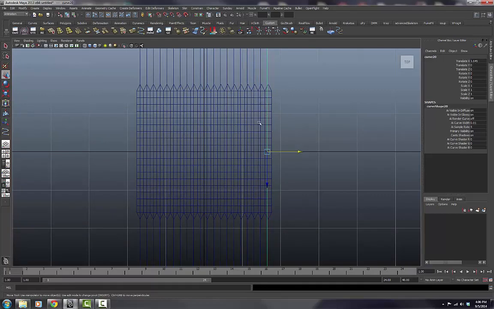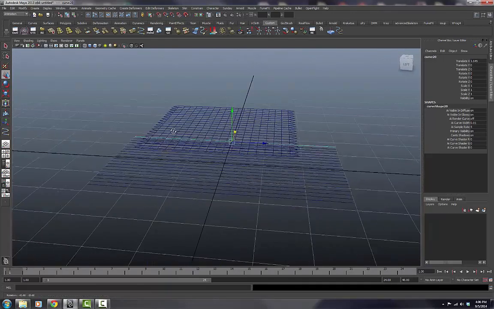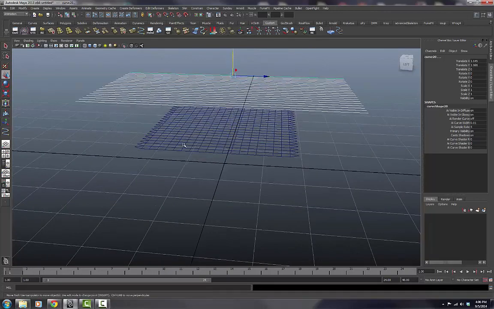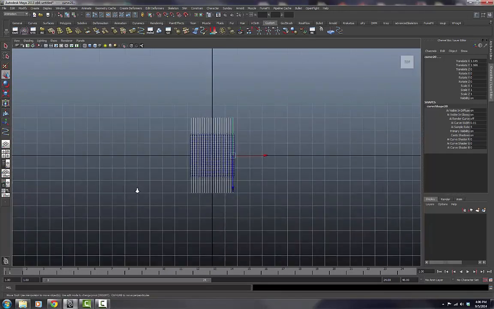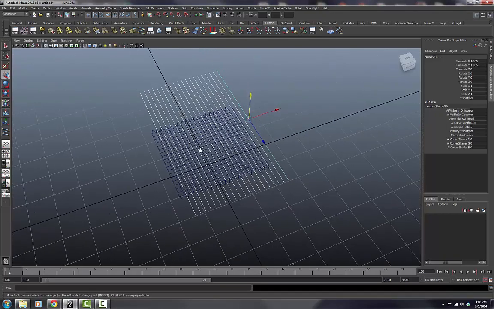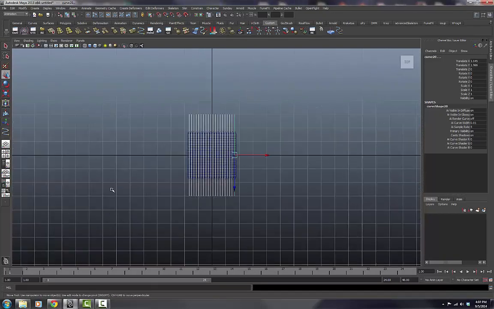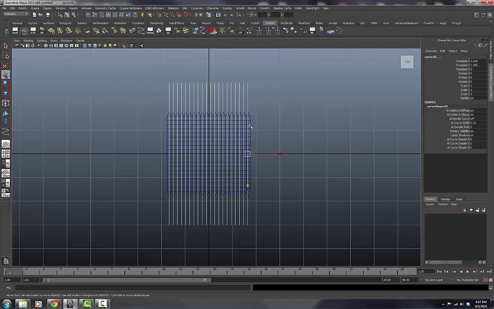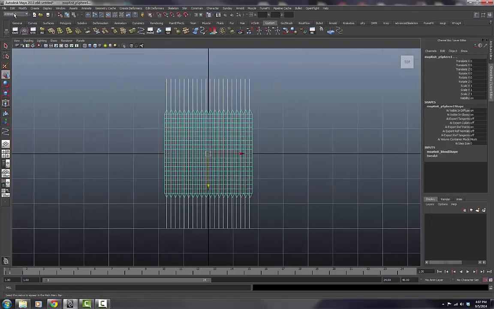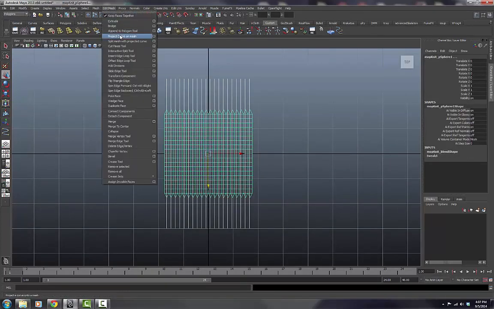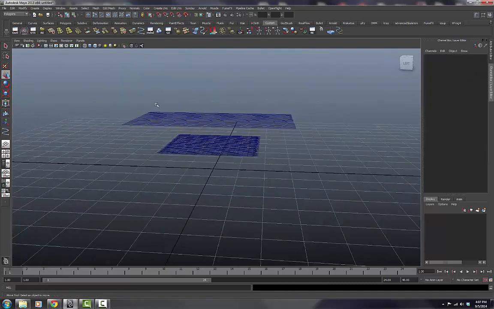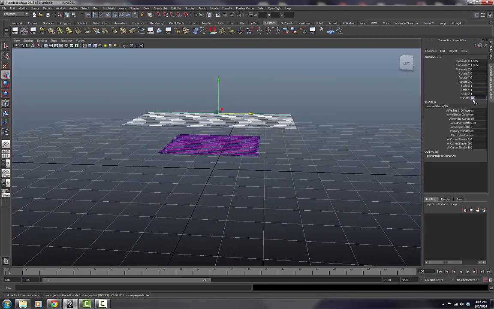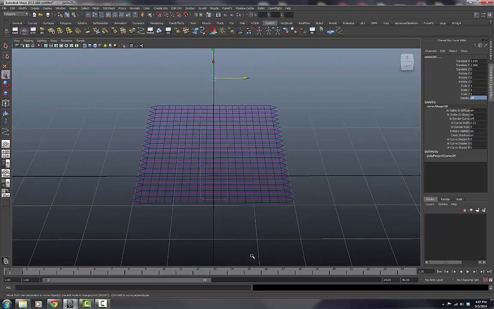And the reason we're doing this, you don't have to do it on a shape like this because the UVs are perfectly square. You could just layer your lines or your curves straight onto the surface. But if your UVs are an object that you've created and they're not perfectly square and they're all over here, you don't want to have to grab each edge and match it up to that. You just want to project. So we're going to project all our curves onto our surface. We do that by going to polygons, project curve on mesh. And now we can hide these, and we've got curves on the surface.